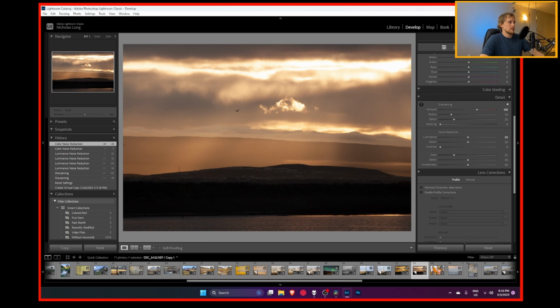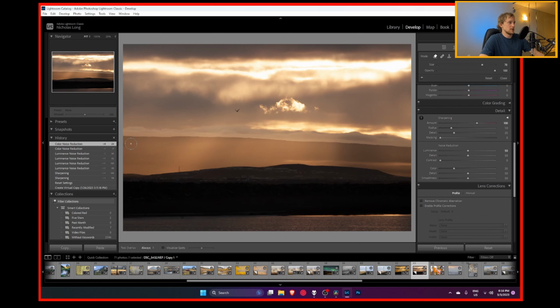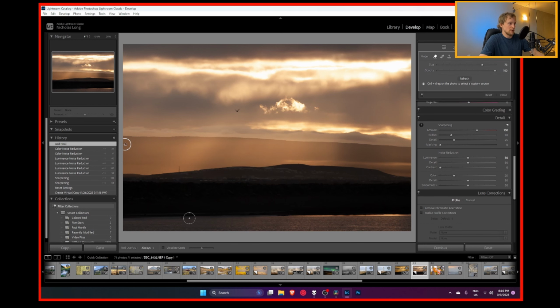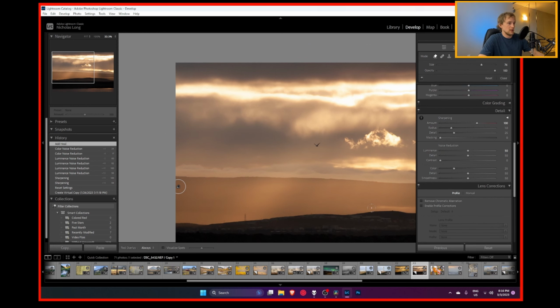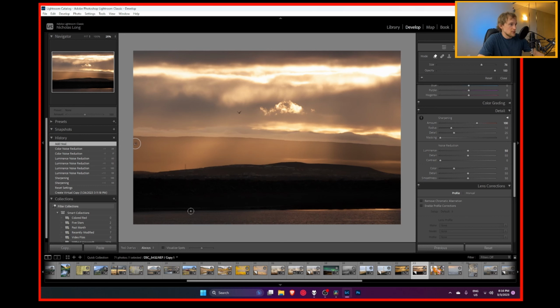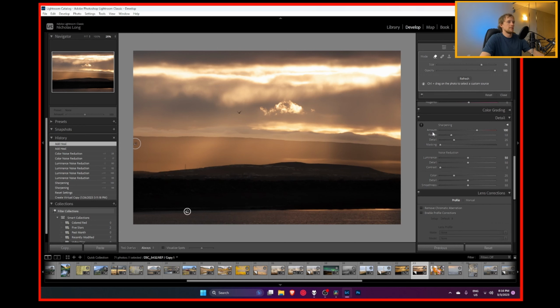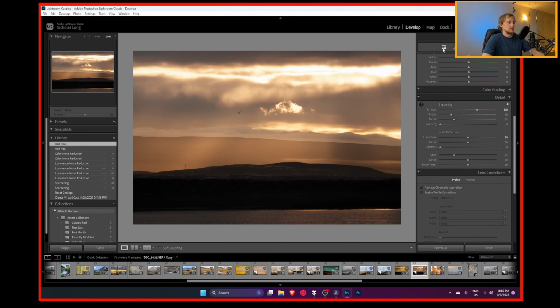So the next thing I'm going to do before I go ahead and do further modifications is I'm just going to despot this. So I'm going to go up to my spot healing tool and pull out the spot that I see right here. Did a fantastic job of removing it. And there's a spot in the lower left right here. And we can use the spot healing tool to get this one as well. So I'm going to be very careful. All right, I like the way that looks. Okay, so that's the starting template.